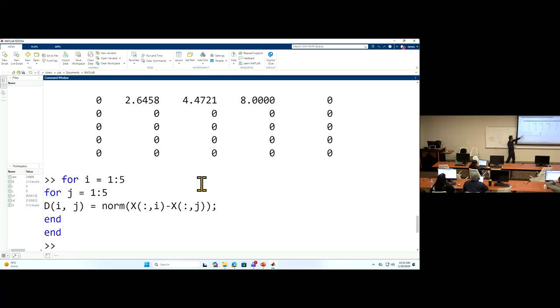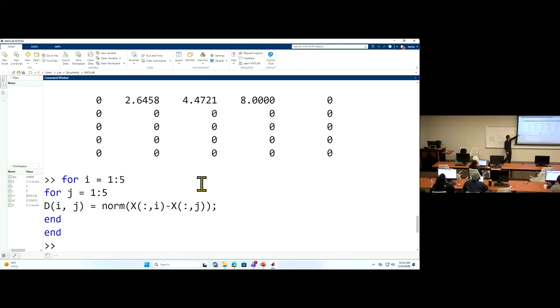You don't actually have to compute every combination. For example, the (1, 1) place you don't have to compute, because it should automatically be filled with 0. And you shouldn't compute (2, 1) after computing (1, 2). But in order to make this simple, I just compute every element by itself. It's not highly efficient, but just very clear.